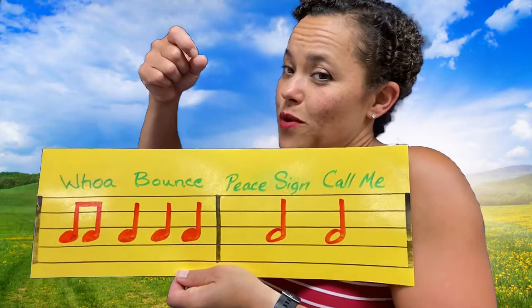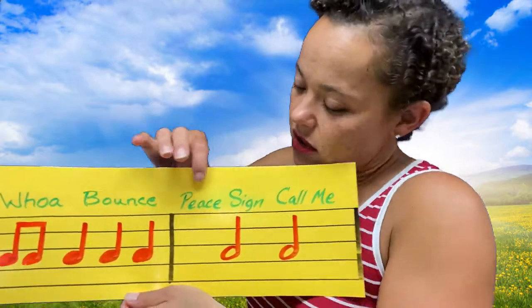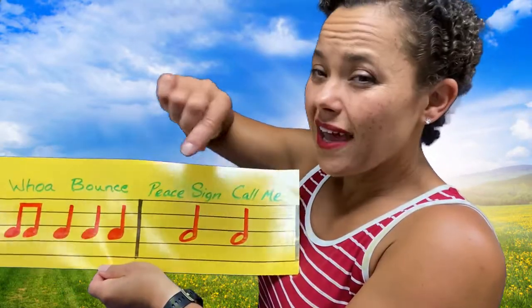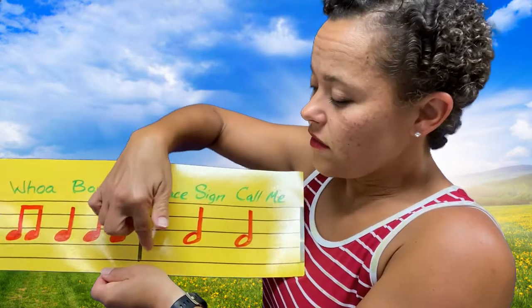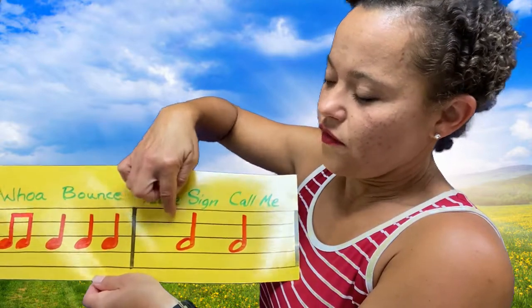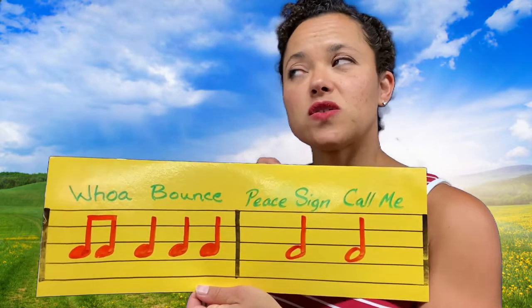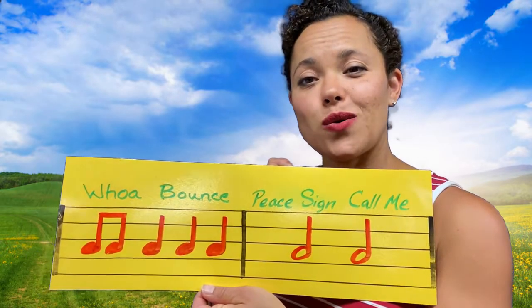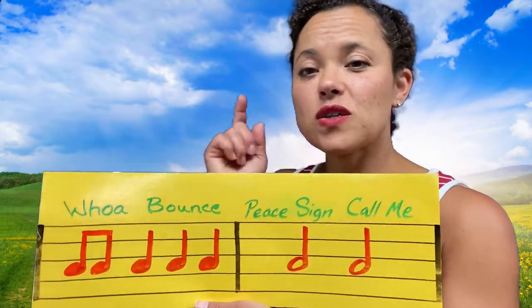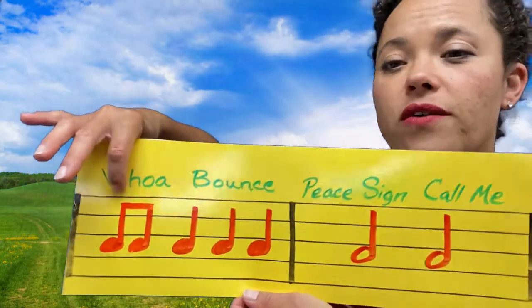Hopefully some of you remember what this is called. So there are five lines, and then there are four spaces, okay? So one, two, three, four, five lines. And you only count the area in between the lines for the space. So that's one, two, three, four spaces. These five lines and four spaces is something in music that starts with the letter S. Anybody know what it is? Hopefully some of you remember that this is called a staff, and this is what we write our music notes on. Okay, so I wrote the rhythm out here.